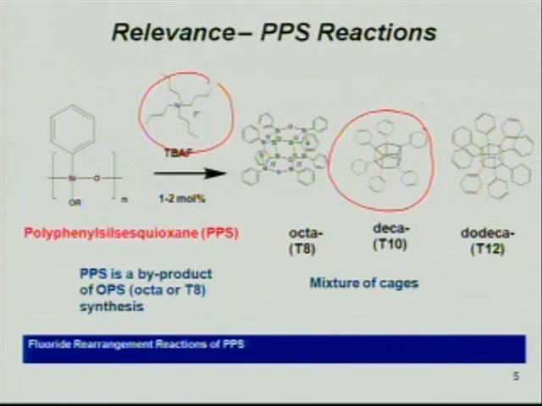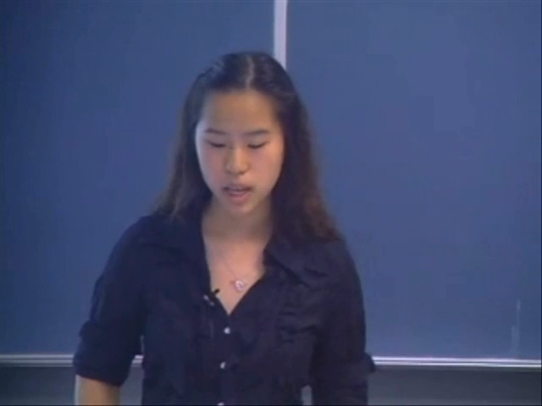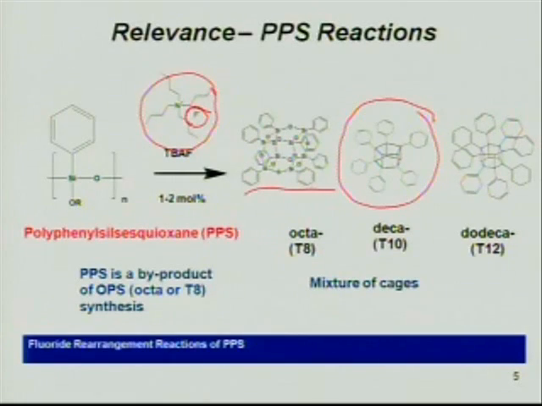another reaction. We can remove the fluoride ion by adding calcium chloride, and then we further purify these cages, the deca form from the octa and dodeca, by precipitating the mixture into methanol and cyclohexane extractions. And we can also filter out the fluorine atom, which is here, by adding calcium chloride, which will then remove the fluoride ion from the cage.